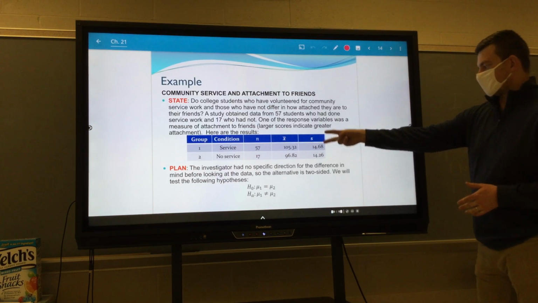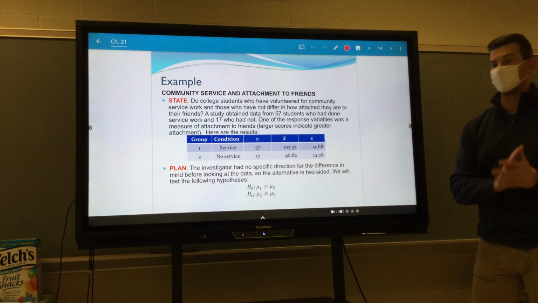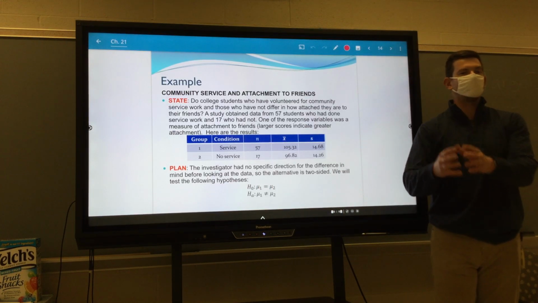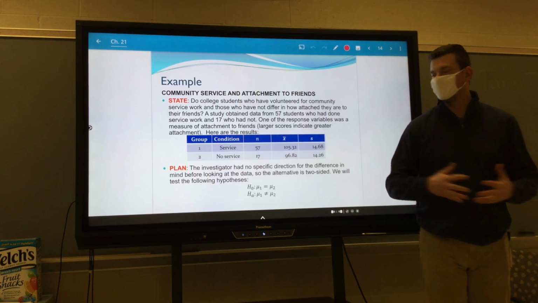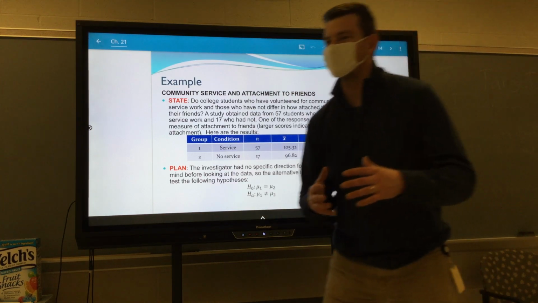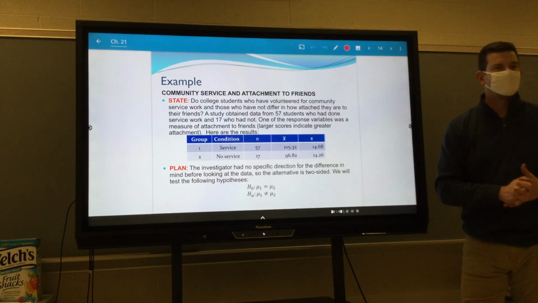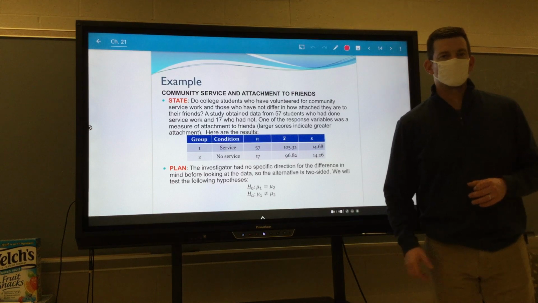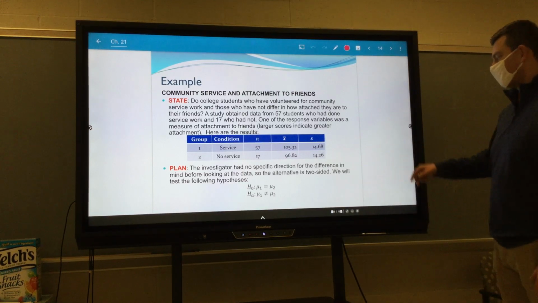So, standard deviations for both samples set up our hypotheses. The null hypothesis for a difference is always going to be that the 2 are the same. Okay? The average score for the service group is equal to the average score for the non-service group. We go into this with no real idea that, yeah, we might think that the service group is higher scoring, but we'll take the safe approach, make it 2-sided. Okay? We're testing to see if there's a difference between the 2 in either direction. That's the safe way to go.